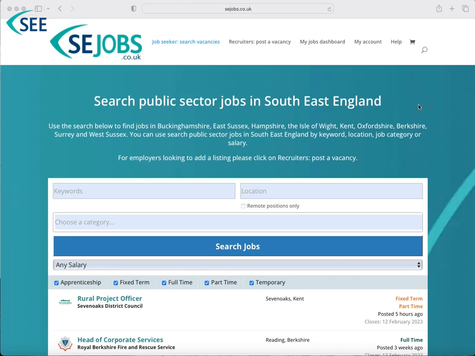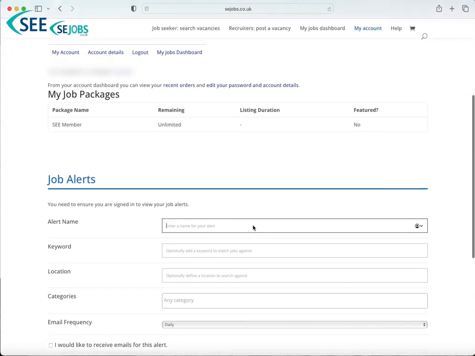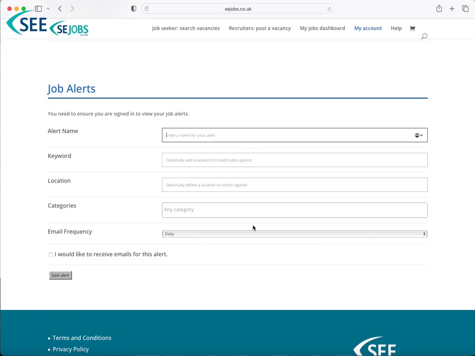So back to the front page, we've tried to make this site not only functional for those posting and advertising a job, but also for job seekers. So we've built in job alerts for people to sign up to as and when they need to. So in order to create job alerts, you do need an account, which I've already set up, but it's really, really simple. And we actually have all the instructions on the help page available as well. So if I go to my account, so back into the My Account page, if I just scroll to the bottom, you'll see job alerts.